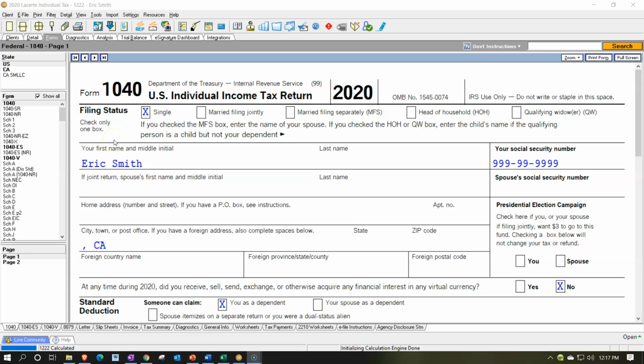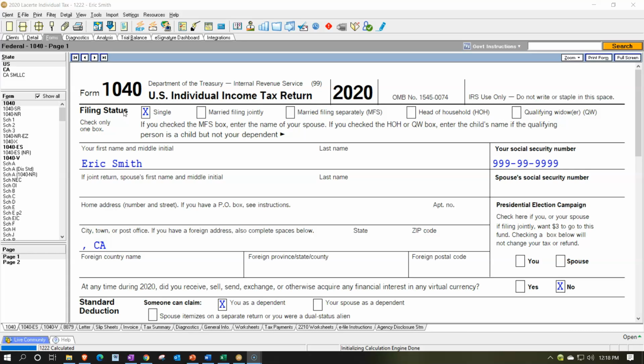Here we are in our Lacerte tax software. You don't need the Lacerte tax software in order to follow along, although I do believe they have a 30-day free trial, so it might be worth checking out if you have access to it. But we'll basically be looking at the Form 1040. We'll be jumping back and forth from the data input to the Form 1040 so we can run different scenarios quite quickly, concentrating in on capital gains on the Schedule D, the effect of those capital gains on, of course, the Form 1040. Now, remember, as we do this, we're concentrating on the sale of stocks here.